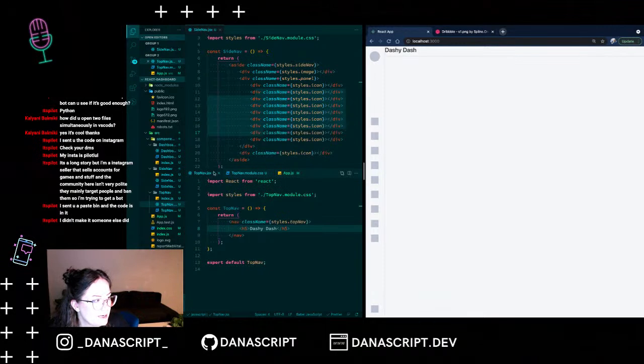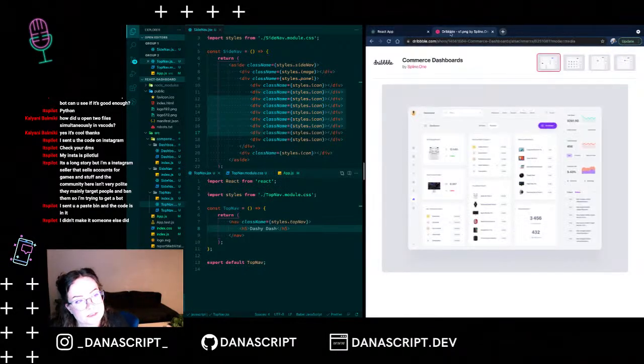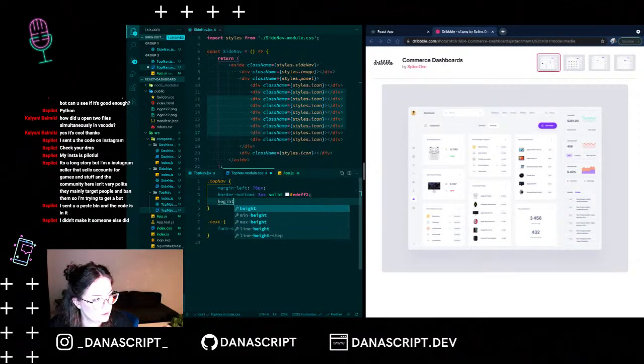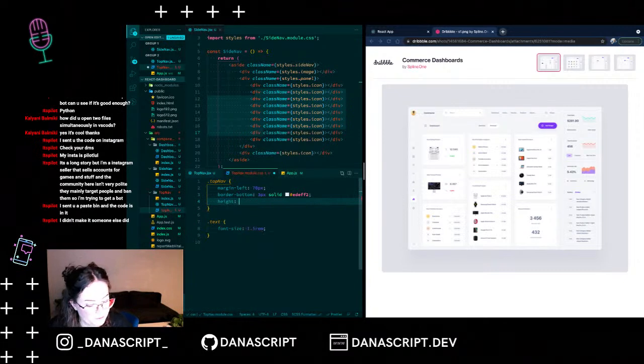Let's give it a height of. I think the height here is bigger than the width here. Although, does it need to be? I don't think so. But okay, let's give it maybe 50 pixels.